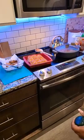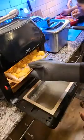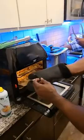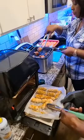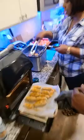Brown on one side, got brown on the other side. Oh, okay. See that? Got to make sure you're nice and coated. This tray is so weird. He's flipping them right now. Because they are soft. Yeah, they're still soft. Might need a fork. I'm going bare-handed, I ain't got a glove.